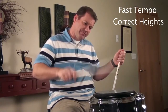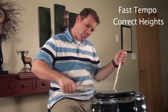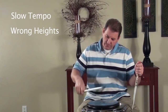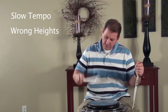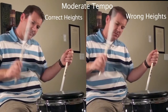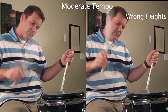But even when I go very fast, you'll see that the difference between the two heights gets even a little bit bigger. But again, I've got to work that second note with my fingers to make it strong and even. The problems come when that second note doesn't come up at all and it just flops into the head. That's the flop roll that doesn't work, that most people do. The second note's like an inch or two. I'm not working to get it up at all. So realize that, and how your back fingers work on the stick to get it strong and even. And the arm motion is a very, very important part of that.